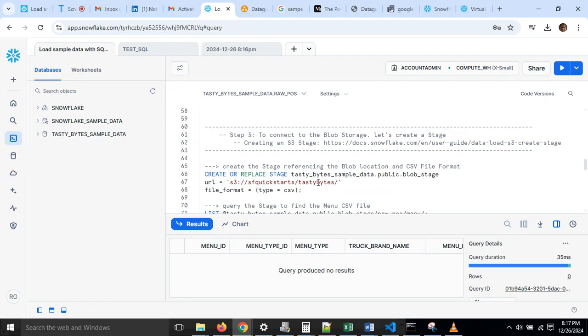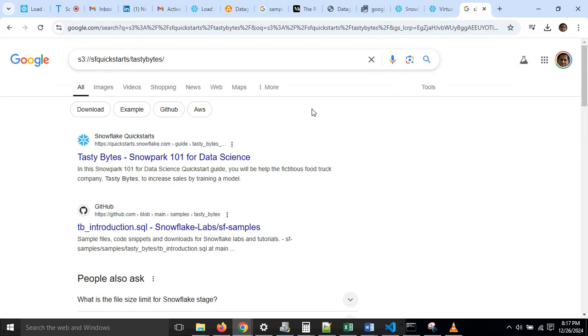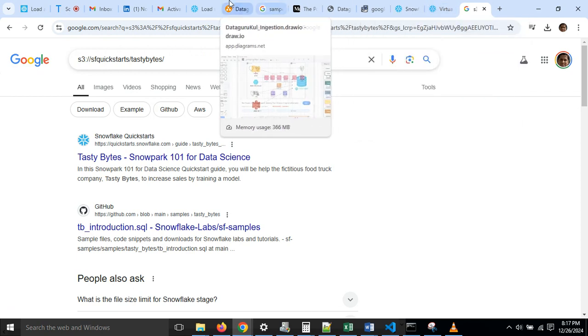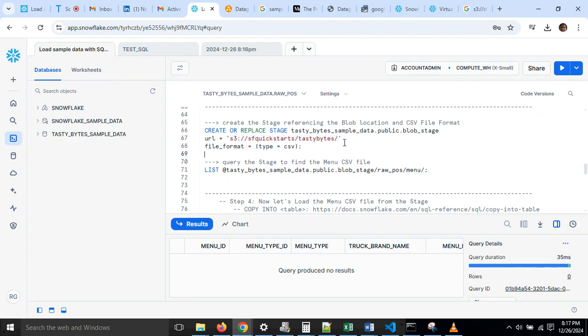Now what comes into the picture: as we know, it says trial account, so we have all the information provided by Snowflake. Snowflake also provided an S3 location which we can refer to. If I try to refer to this, I'm not sure whether we will be able to or not. Okay, it's not, no worries. So now here comes the question, what is a stage? A stage is basically an area where we can place our files, which can be referred to during the load.